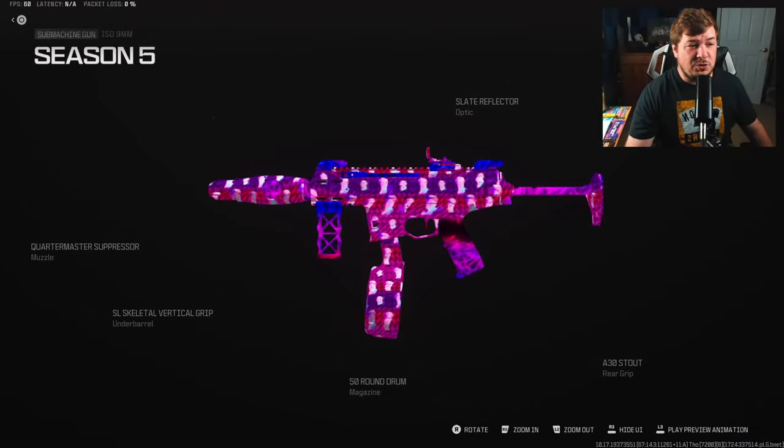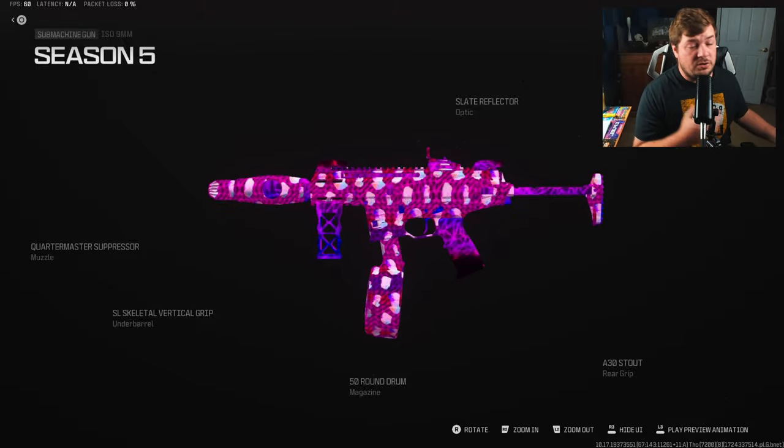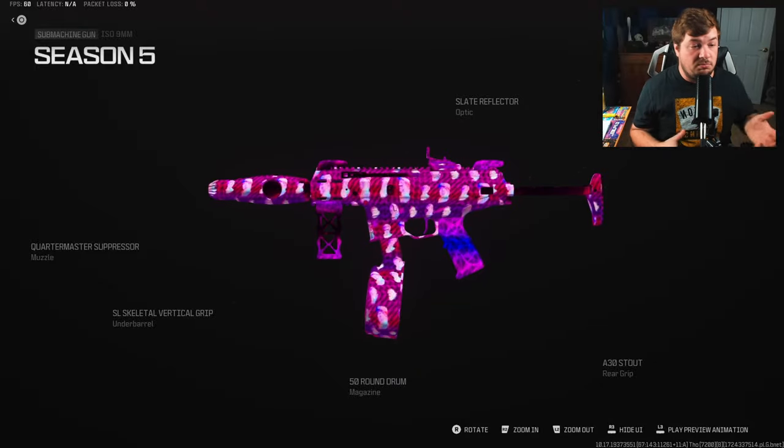So here's all the attachments that you guys can pause the video to copy down if you guys want to. You guys are going to see in the gameplay, you also saw in the firing range, the recoil is pretty easy to use. So you guys should have no problems using the weapon.